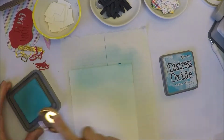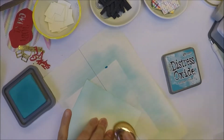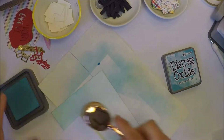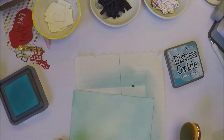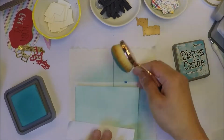I'm going to do some ink blending first just to add color on my panel. The ink I'm using is Broken China Distress Oxide. I'm using my paddle brush to get a smooth blending on my panel. And I love these brushes because you don't have to work hard to blend the color on the paper.